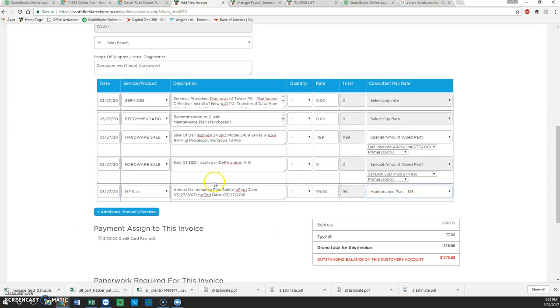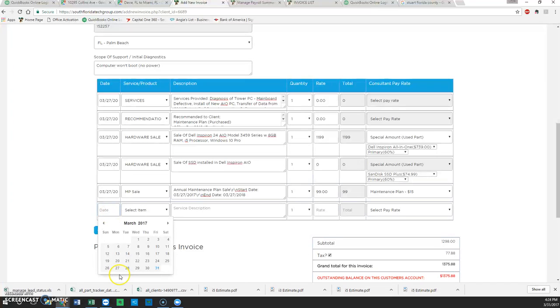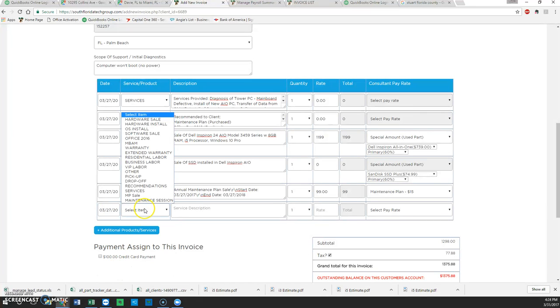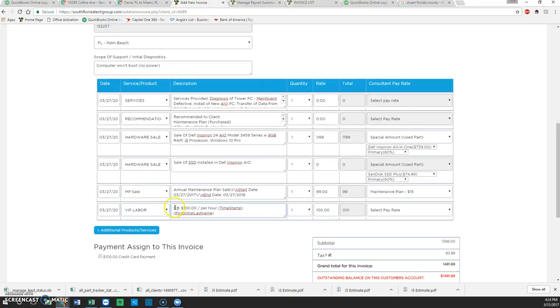The next thing we're going to add, which is the last line of any invoice, would be the labor line. And in this case, labor is added as VIP because this was a VIP appointment. And so we're going to change the amount here to 2.5 hours. The time stamp was 10:50 to 11:20.